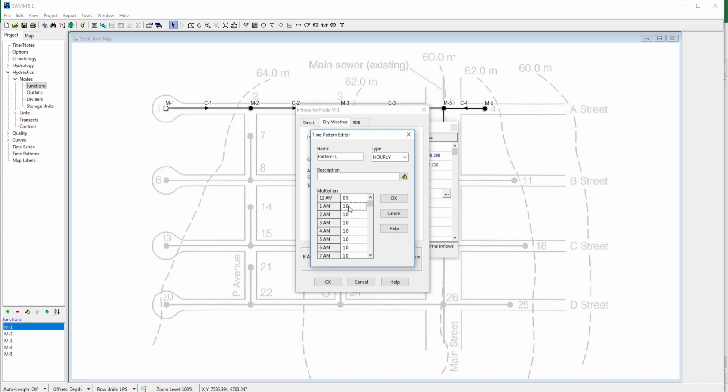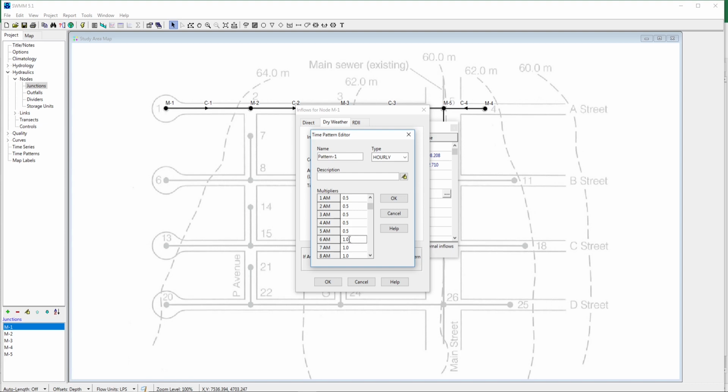0.5 for example. I'm just assuming, by this pattern, if it is not given, that during the night the sanitary load will be like 50% of the average, so 0.5 will be multiplied. So here as well 0.5, and then after that there will be a demand which will be more than the average demand in the morning.